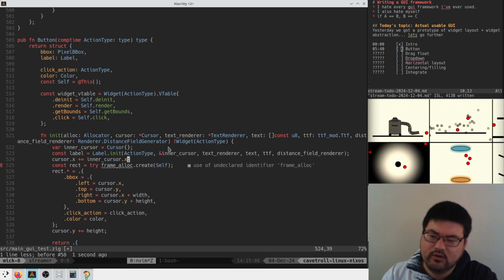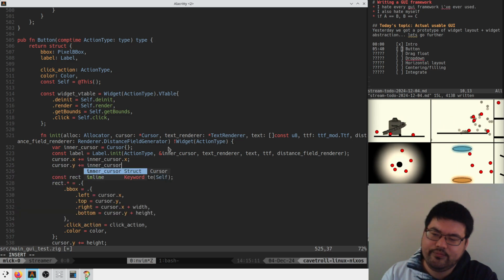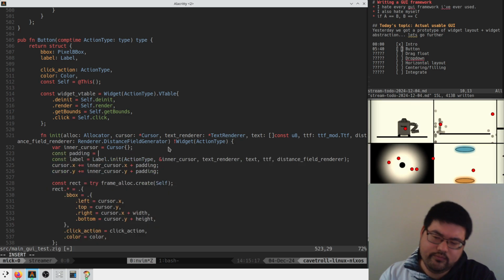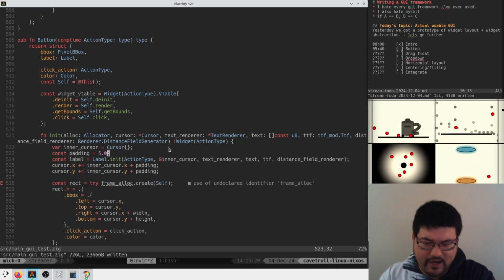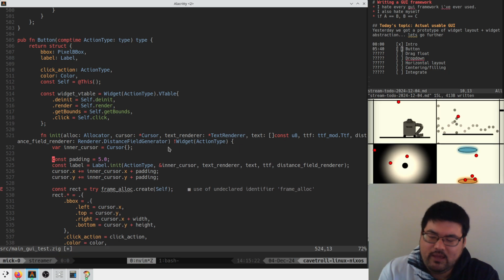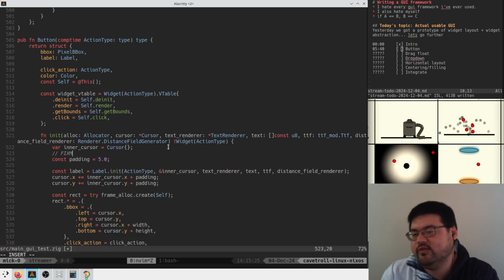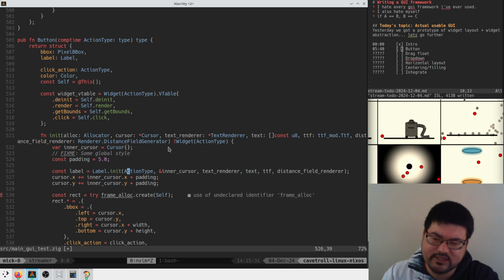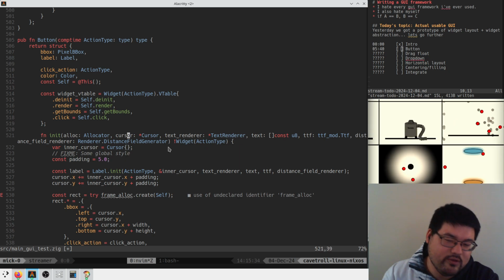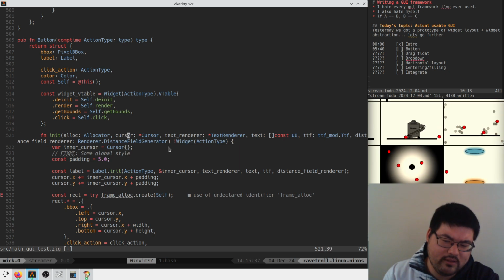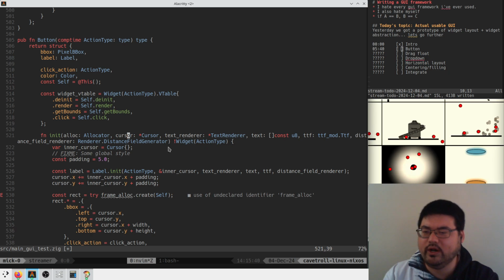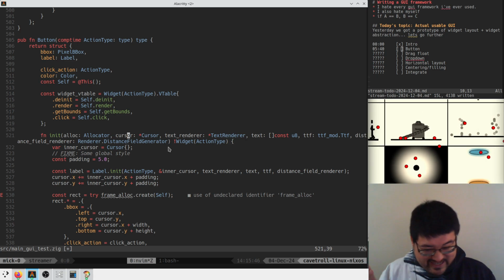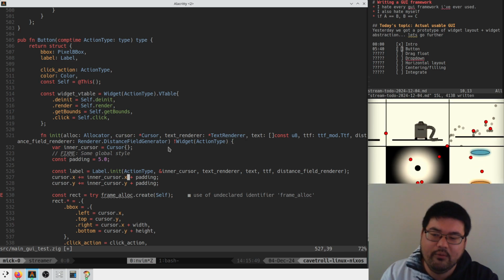So we say cursor x plus equals inner cursor x. Yeah, that's kind of weird. Then we do plus padding here, right? So let's say we have 5 pixels of padding. Maybe. This will probably be fixed, and applying some global style will probably be how we adjust this. I think that in the future our cursor will not be hand modified by every widget. When we do horizontal layout, does every widget need to know if it's being laid out horizontally or vertically? That doesn't make sense. So we are going to have to change that later, but we will take that as it comes.